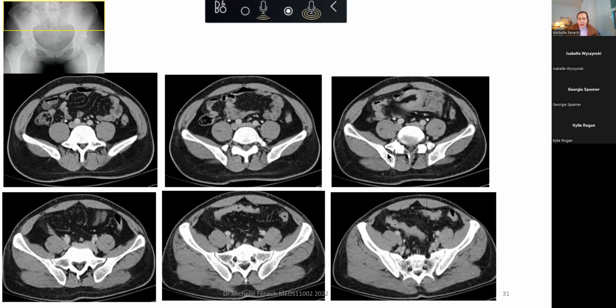So we have a right one and then we have a left one. See the right one there and the left one there. Can you see those bones don't actually touch each other? They're held together by ligaments, and there should be some articular cartilage that sits in there. Can everyone see that?